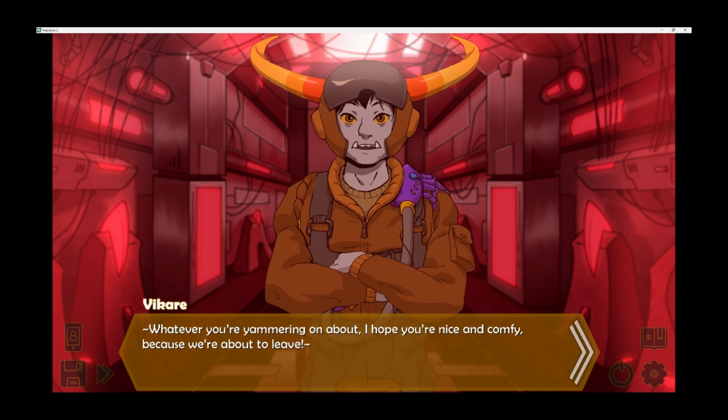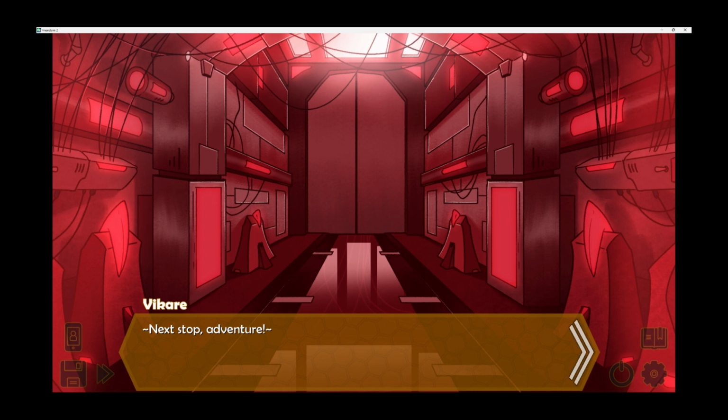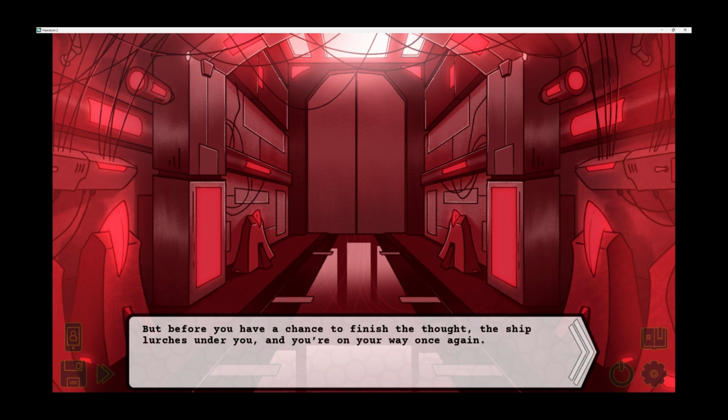Whatever you're yammering on about, I hope you're nice and comfy, because we're about to leave. As ready as I'll ever be, I guess. With that, Vakir quickly climbs into the cockpit in the front, straps into his own seat, and fires up the engine. Next stop, adventure! Adventure! You know what? Maybe you'll have another adventure with this being. Before you have a chance to finish your thought, the ship lurches onward, and you're on your way once again. Next stop, adventure! Or something like that.